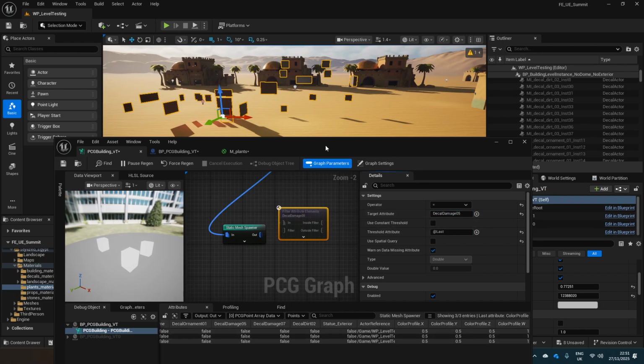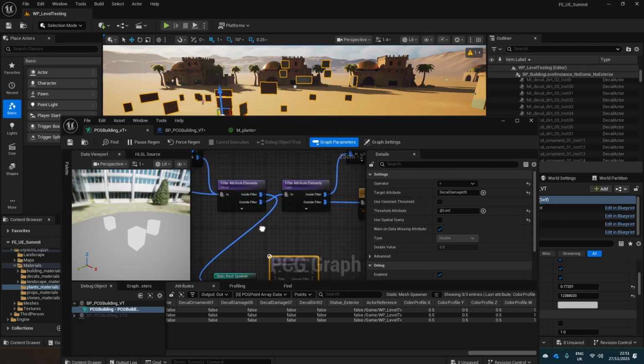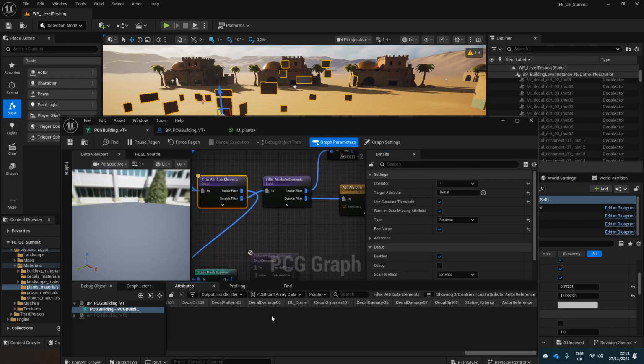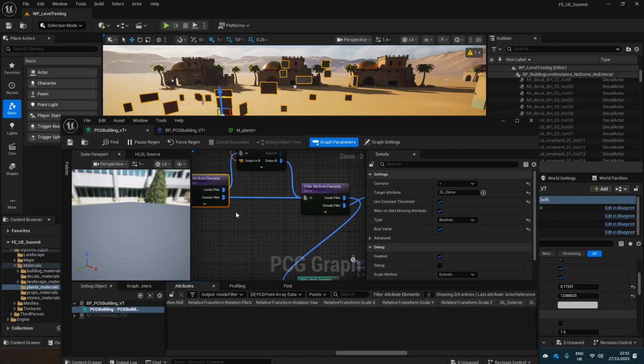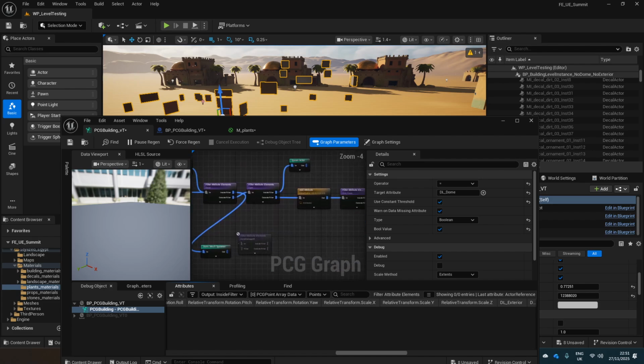And then I've got ornament. In fact, let me just check. Let's just go back over here. Let's go and have a look at this decal ornament. This should give me all of the filtered data. Inside filter. Let's see.